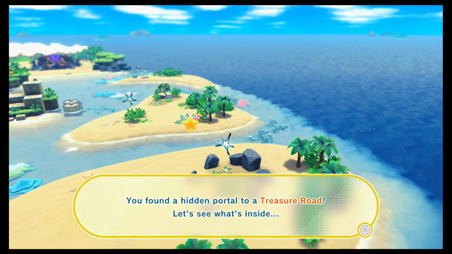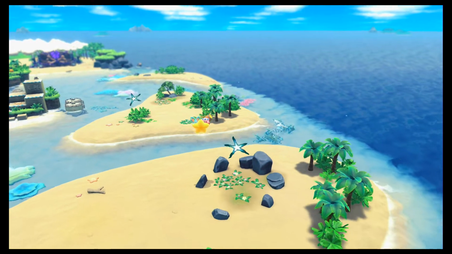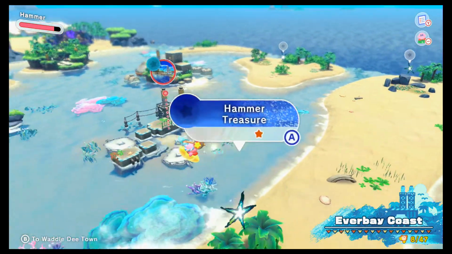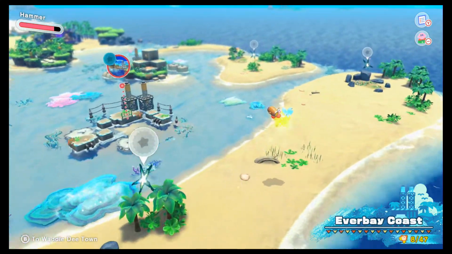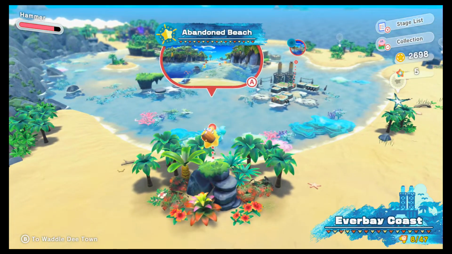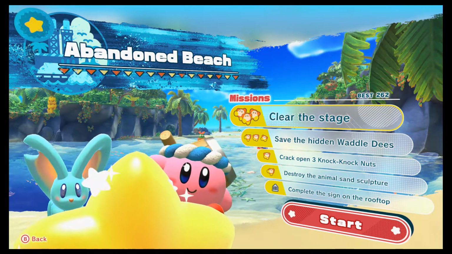Oh, this is a mouthful one. Normal. Okay, no power. Wait, what's this? That's nothing. Okay, now we gotta find the billboard, or the sign. Complete the sign on the roof.